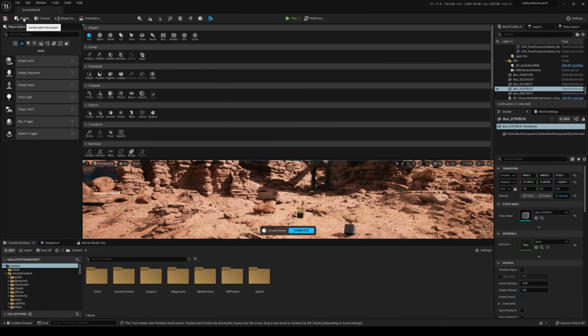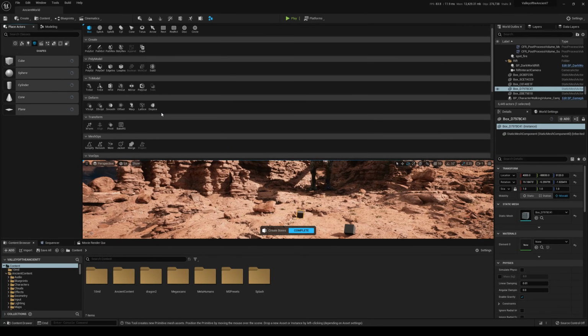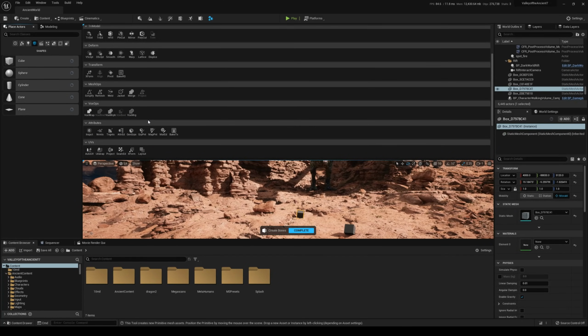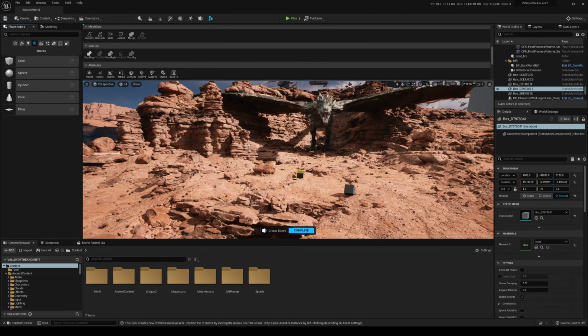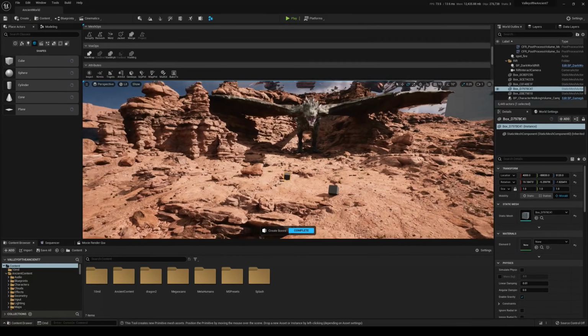Now beforehand, all we had was the create button right here, which I can use to create a cube, sphere, cylinder, cone, and plane, and that's pretty much it. But now with the new editing mode, you have all of these amazing toys in your possession. Look at all this stuff. It's a lot of good stuff. And additionally, the Megascan assets are compatible with this editing mode, so you're not stuck anymore with the shapes of the Megascan assets that you download from Bridge or Quixel, which is really cool. So you don't have to go outside Unreal Engine to edit stuff and then bring it back in. You can now do all of that here.